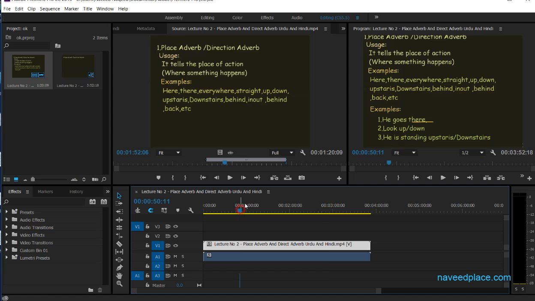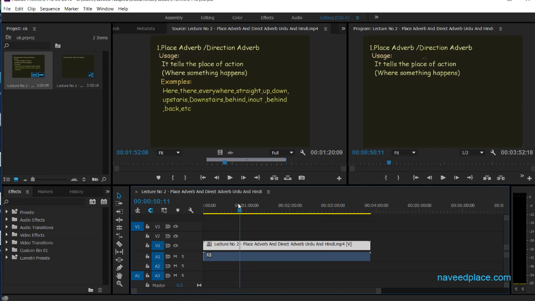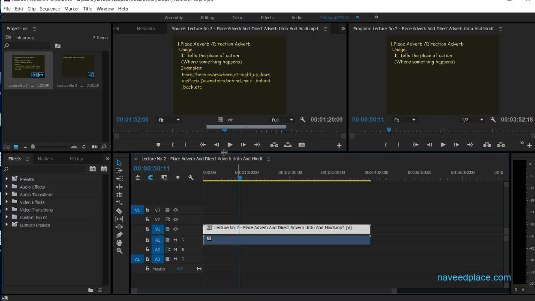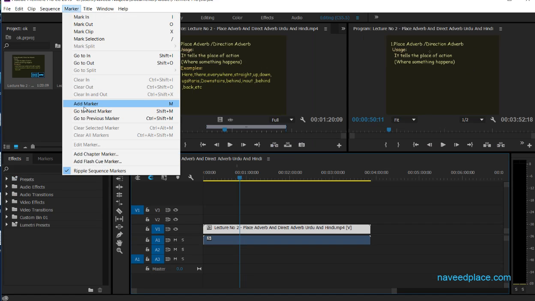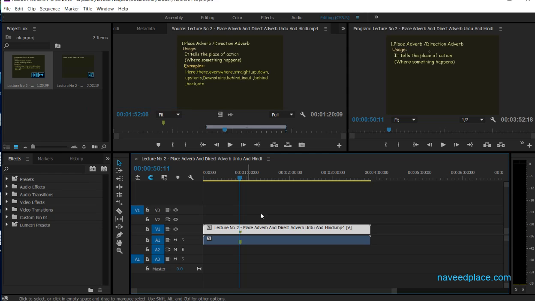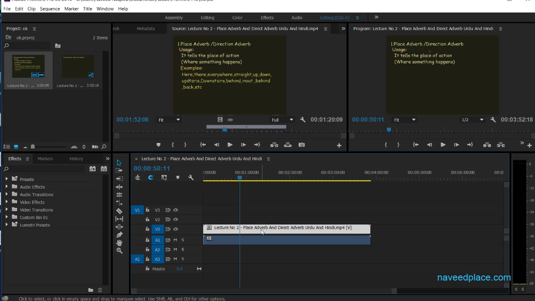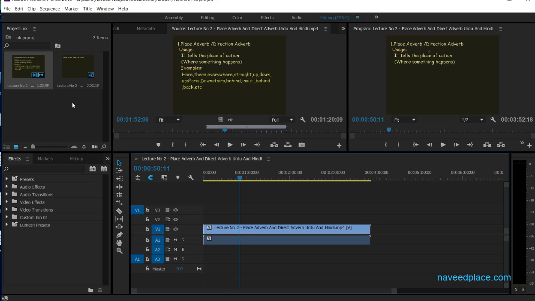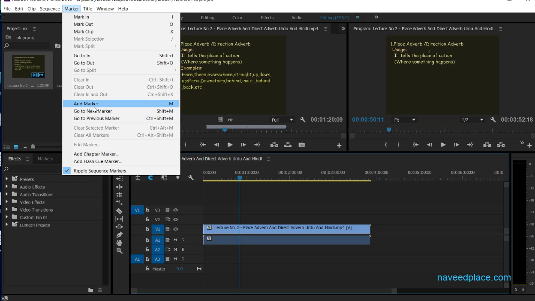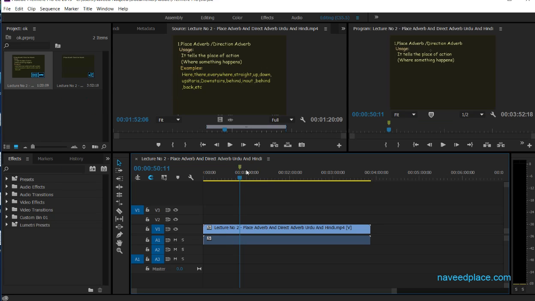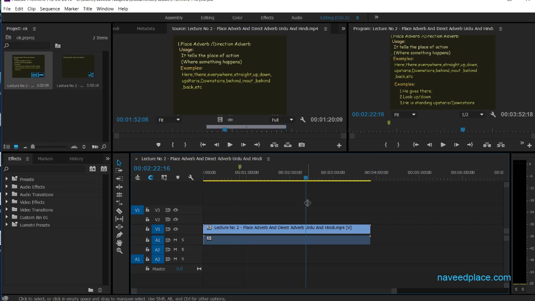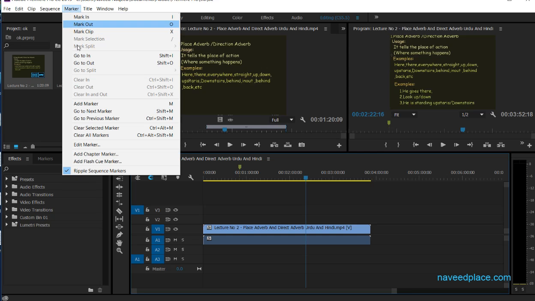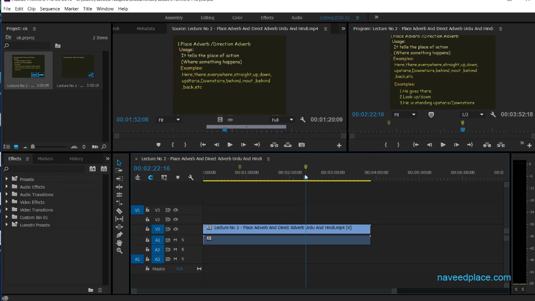Let's suppose I click here, and as you can see, my current time indicator is on this line, and if I go in marker, here we have the add marker option. So definitely with the help of add marker we can add a marker. If I click on add marker, or what I do is first select this, delete this, click and drag, and if I go in marker and say mark, you can see that now I have a marker. As you can see, it's showing the marker, and if I click here, my current time indicator is here, and if I go in marker and say add marker, you can see that now I have a marker, getting me.